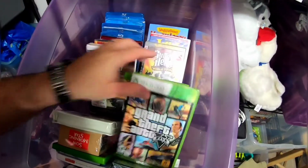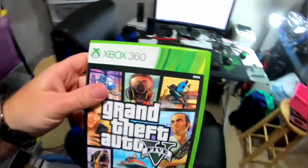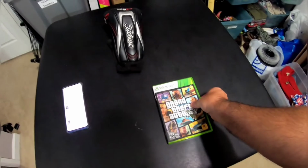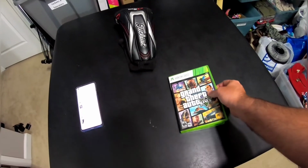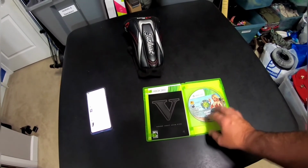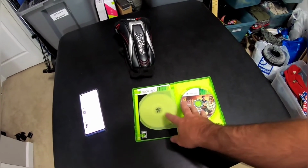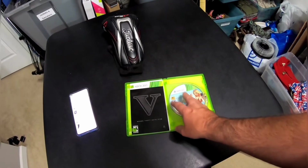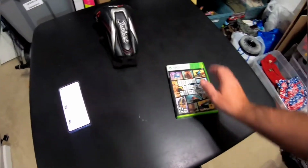There it is. This one I thought would have sold for more, because when I scanned the UPC code in the store, I thought I got better searches. But this has the map, the manual, and both discs that go along with it. I honestly didn't realize there were 2 discs inside. I think it's an incomplete game if it's only got 1 disc, so beware if you find this game, it needs 2 discs. But I ended up selling it.